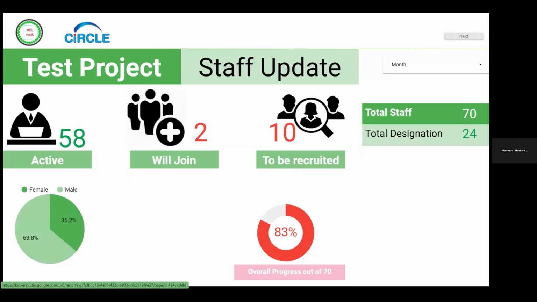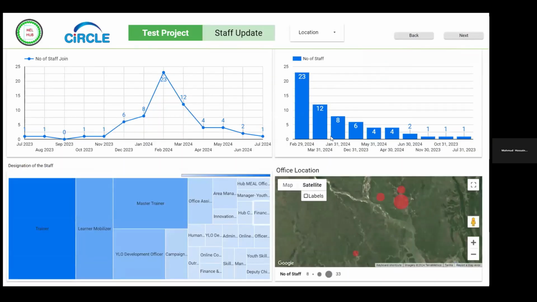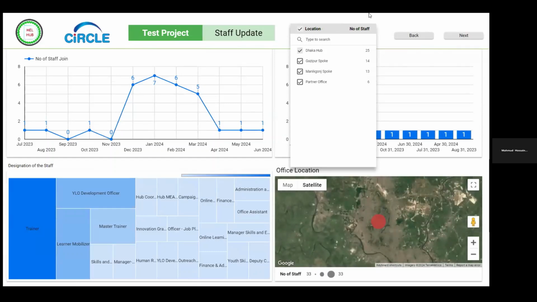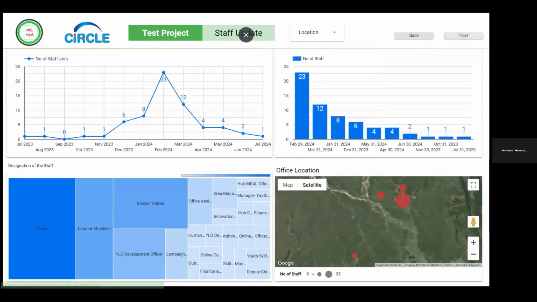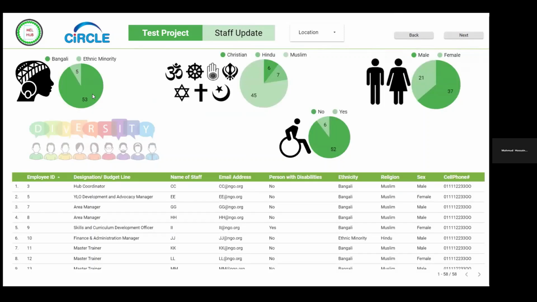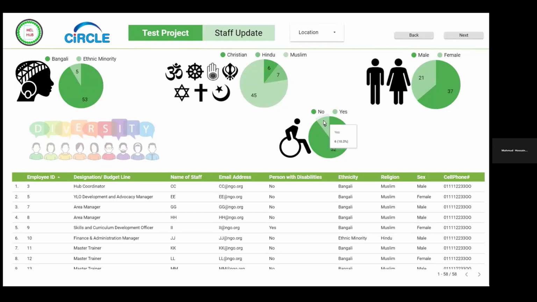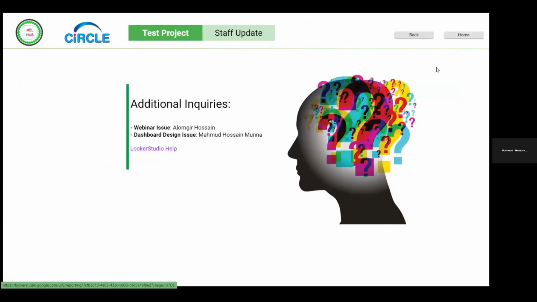If we click this button, we go to a table. You can also use this as location based, Dhaka hub only, my main office location. Next, you can see the ethnicity, religion, male, female, and persons with disabilities. Here are five persons with ethnicity, and six persons with disability.